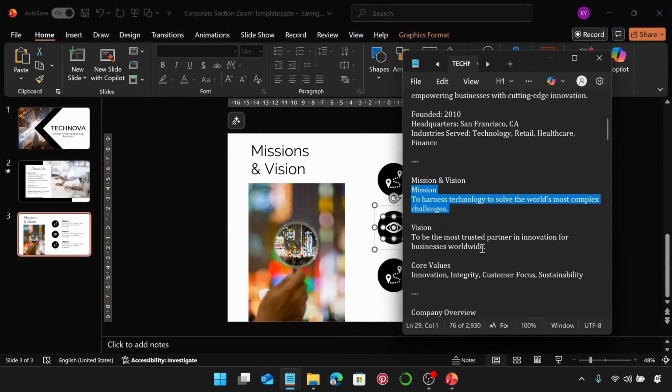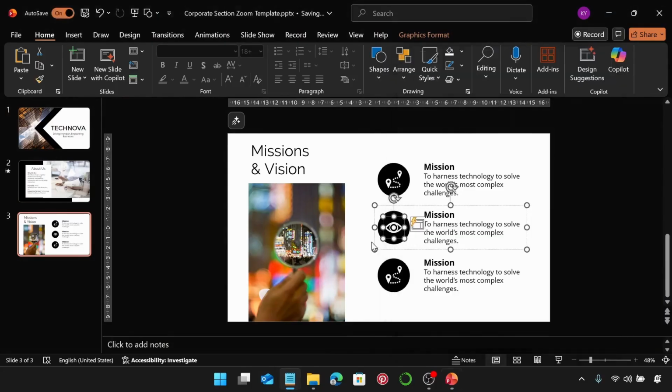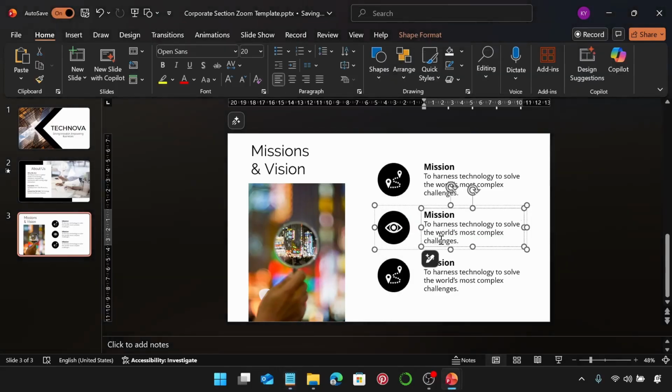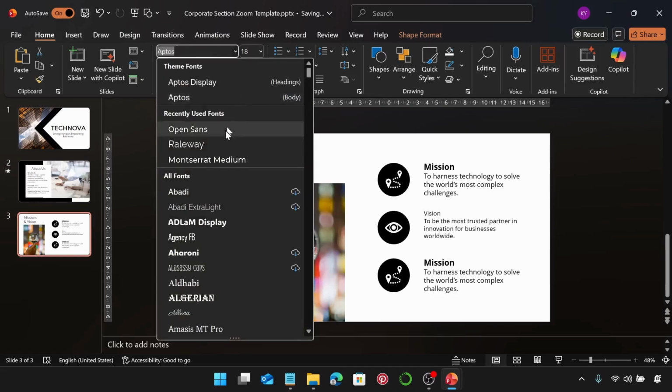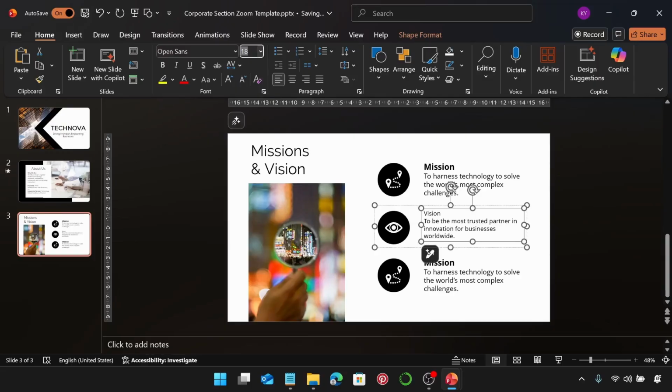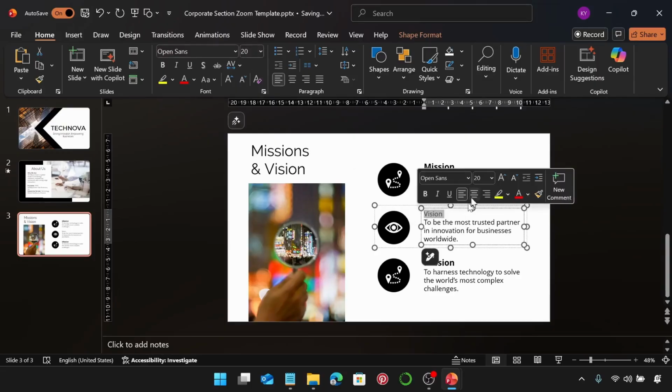Let's grab the text for this one, which is vision, and I'm going to paste it. Select the entire text box, change the font to Open Sans, size 20, and once again select this one, change the size to 24 and make it bold.